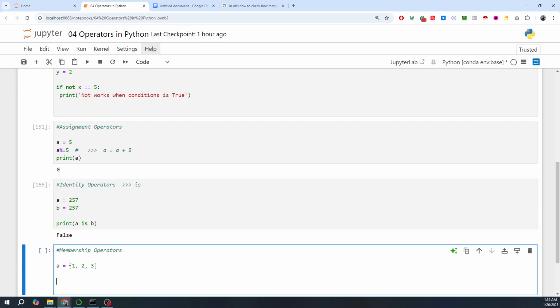And if I want to check if any value is in the particular list that is assigned to variable A. Variable A has 1, 2, 3 values. Now we can check it using the in keyword.